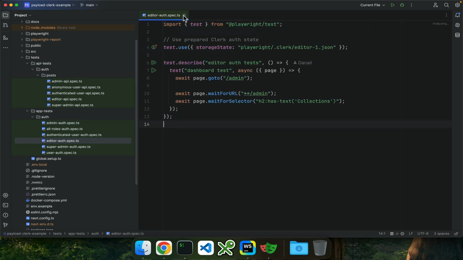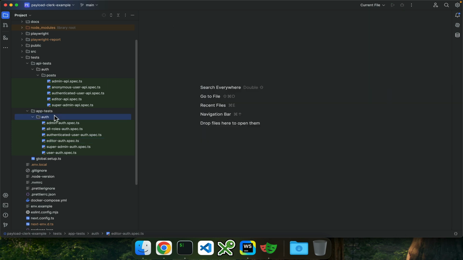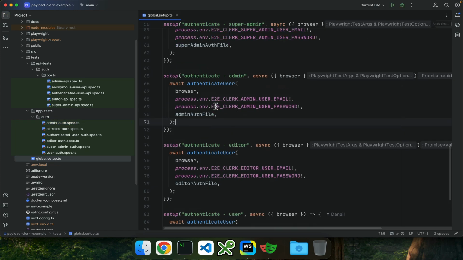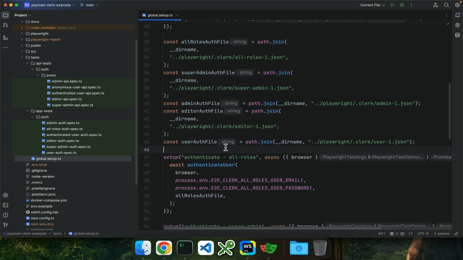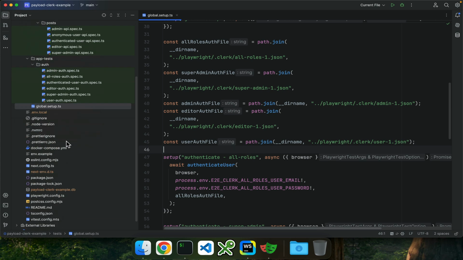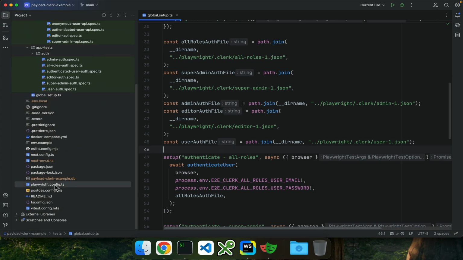but the main idea is to make sure that the roles are basically working as we expect. And then there is a global setup file, in which we're setting up the sessions for each role and storing them into a separate file which we use in the browser context. Let me show you quickly the Playwright config.